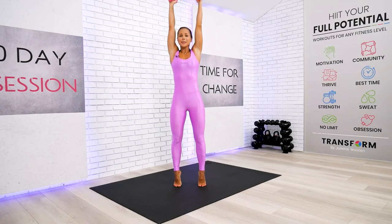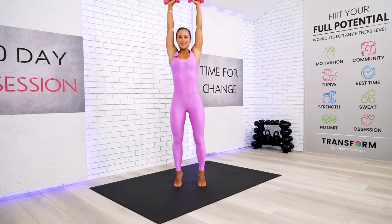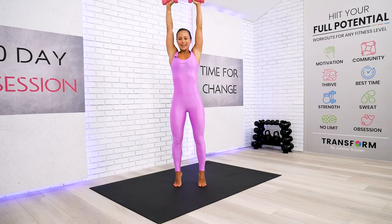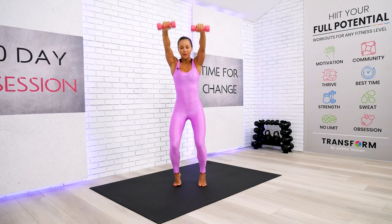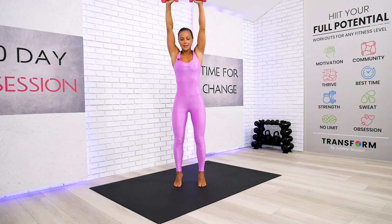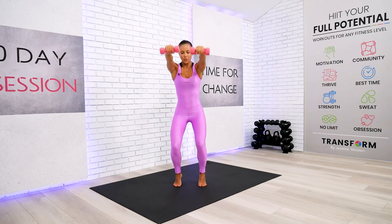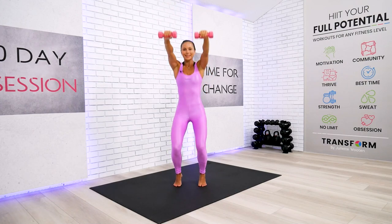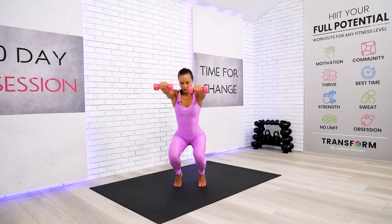Your tippy toes are completely optional here — I want you to extend those arms. We release with a squat on the tippy toes. One — take them back up. Arms along the ears — I know it's very challenging. Two — weight away from the knees. Three — I'm so proud of you, all the way up. Four, five — stay with me. We have only three to go. Three — breathe, extend those arms fully, hold them strong. Down — last one for your squat, tippy toes or not. Finish strong — three, two, one, all the way.